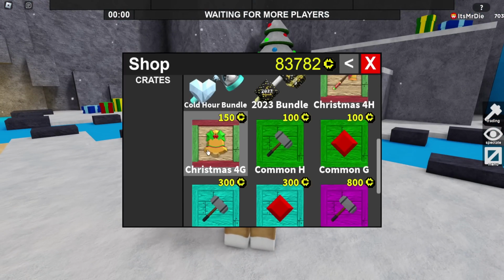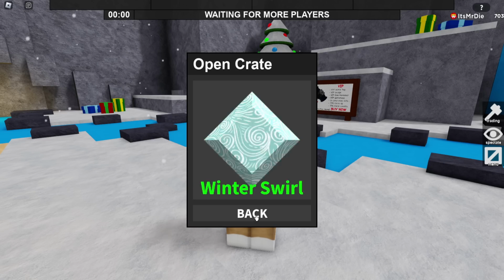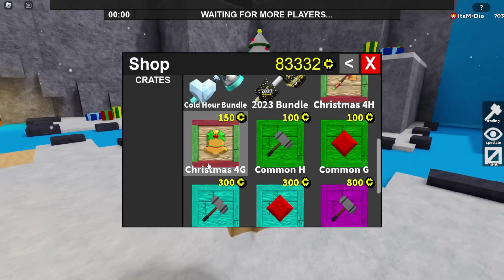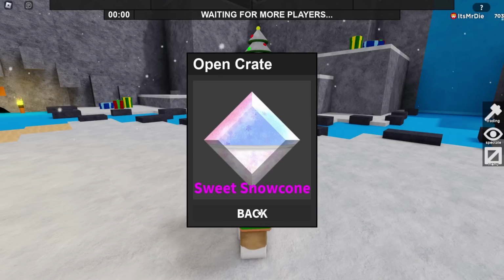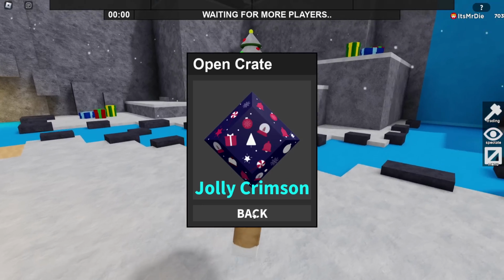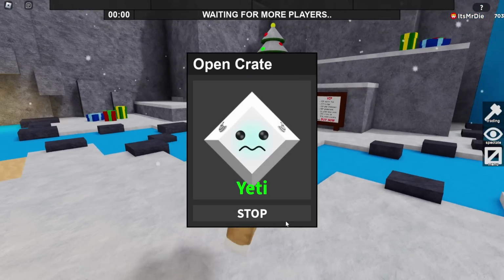Okay, now it is time to see if we can get the legendary from the gem crate. Please let me get it. I really want to have that one. Okay, that's not what I want. Joel, no, please. So, let's go. Sweet snow cone. That is amazing as well. It's like blue, white, and a little pink. That looked like a good gem, a really cool design. This one as well. I like this design. Okay, come on.